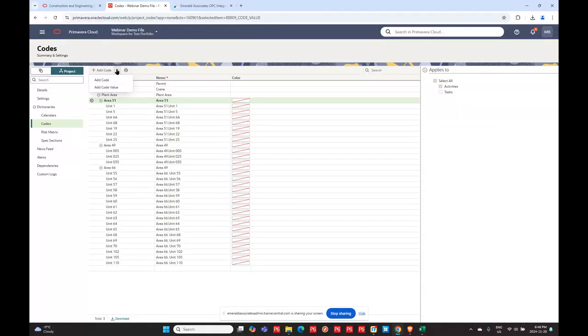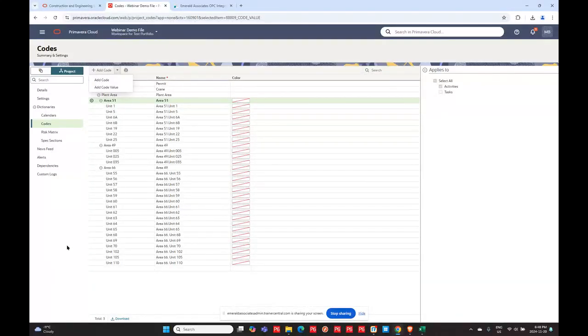So OPC-Integrator is going to be a big help there. It's going to be able to go in and add a large number of codes. You can build hierarchies, you can make changes, you can reorder, all that sort of information. And we could also assign colors as well if I didn't include that in the load sheet.